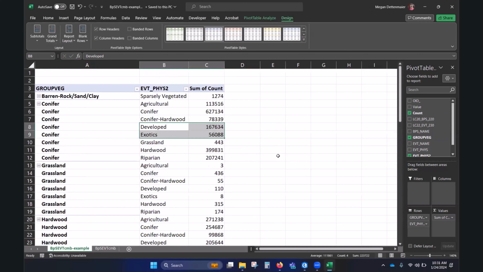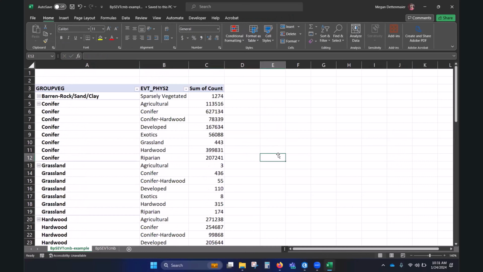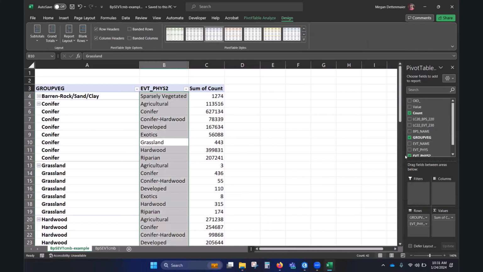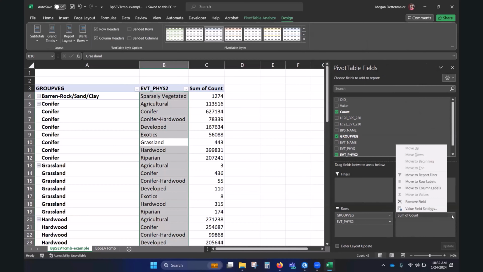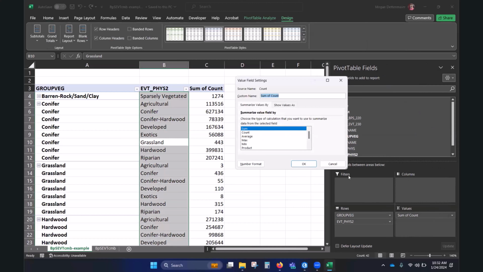Before we leave this, let's practice again what we did yesterday. So Megan, if you would click back into the pivot table, then go to sum of count, sorry, in the bottom, and go to value field settings, and then show values as.